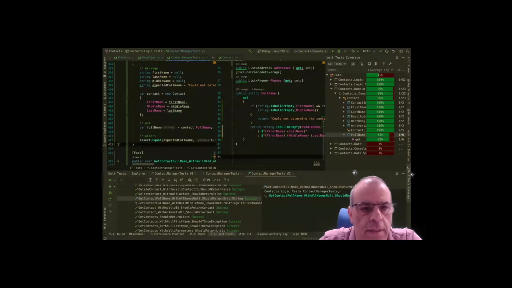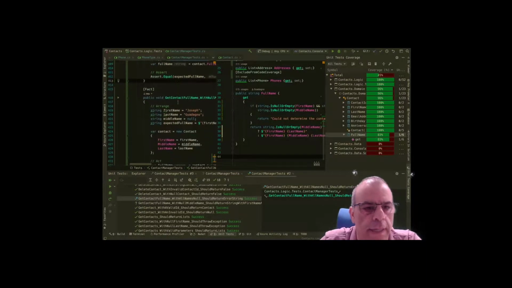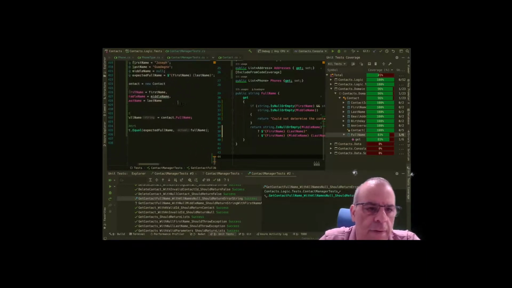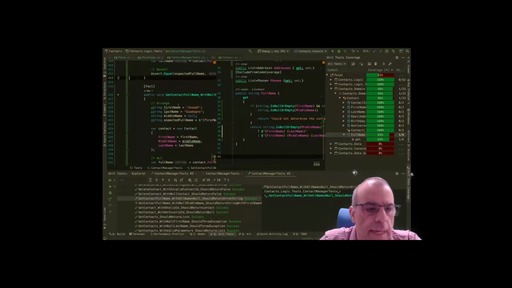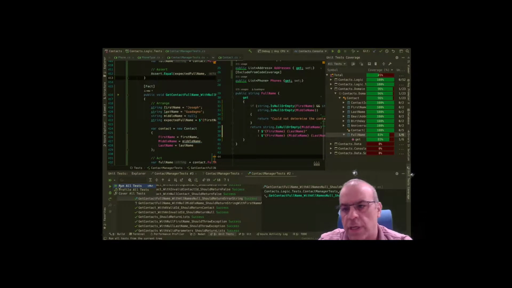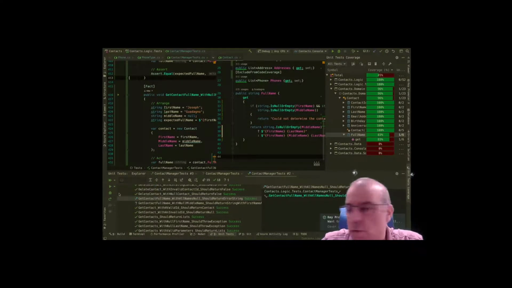And this is in a light blue because it's telling me that it's always null, but I know I always want it to be null in this case. Now if I run all my unit tests and run the coverage, I should get 2 out of 6. Cover all test.